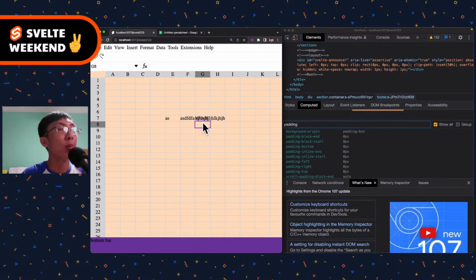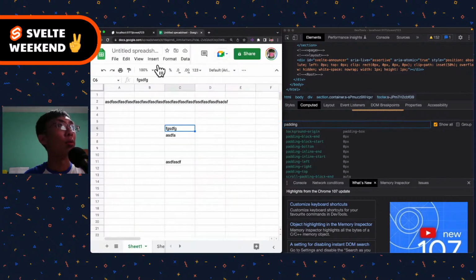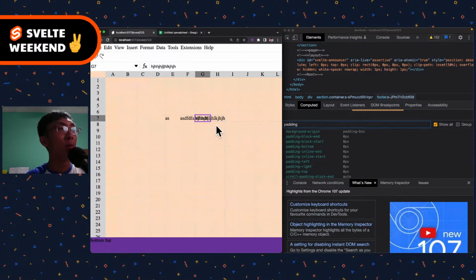If I type, these two cells have contents and they are overlapping each other right now. If you look at Google Sheets, if you type, you see that it's not overlapping. Now it's overlapping, and it's a bit hard to look at.